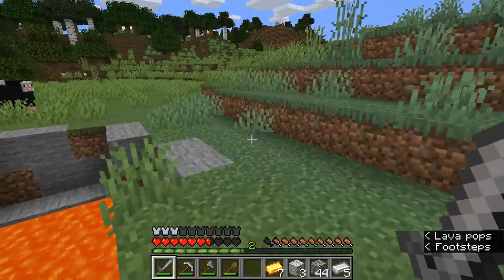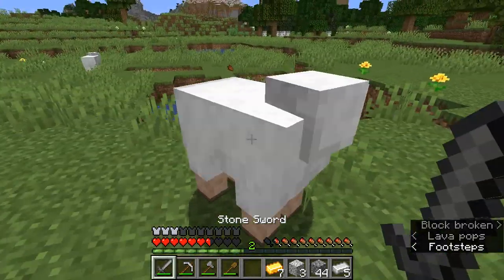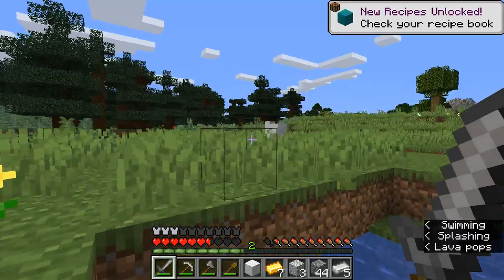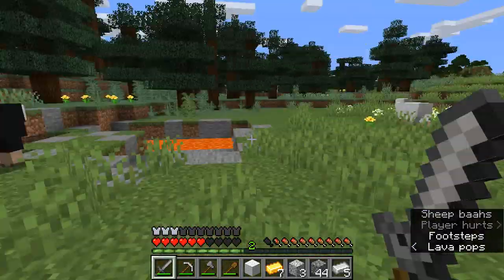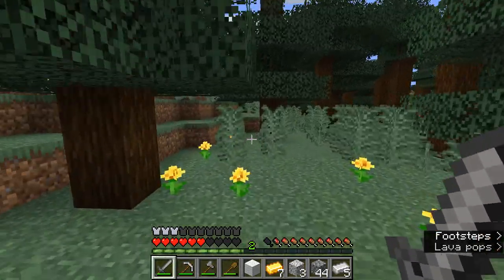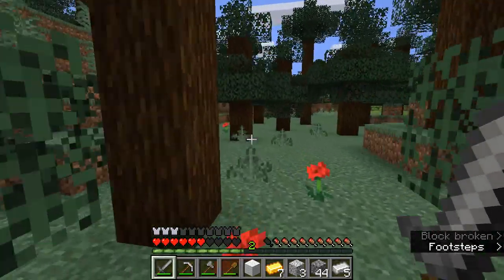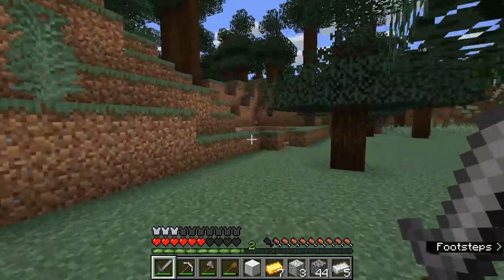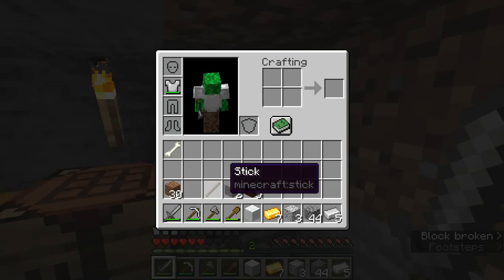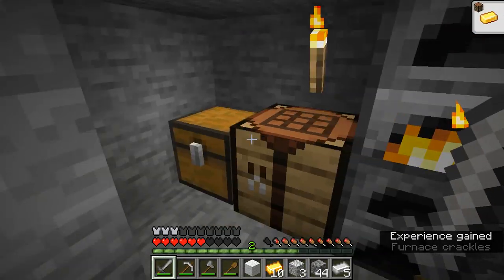Okay, lava here. Sorry, sheepy, but I gotta eat. What was that? That was weird. Fall damage, maybe? I don't know. Seems awfully laggy right now. Yep, there's the hole. Alright, so I'm going to cook up this meat here. Too bad I still haven't found any coal.